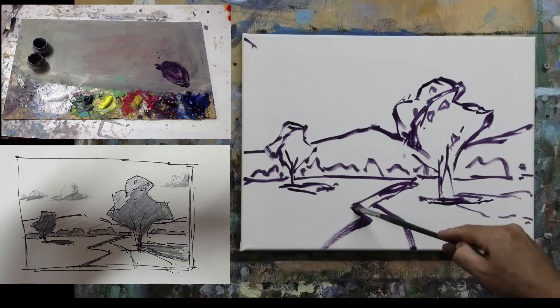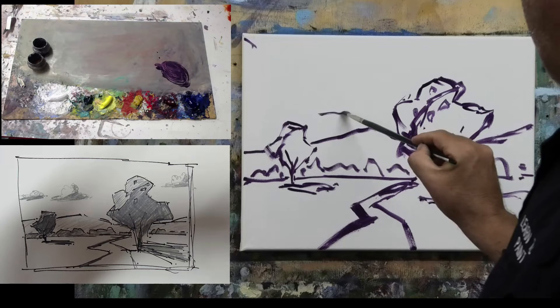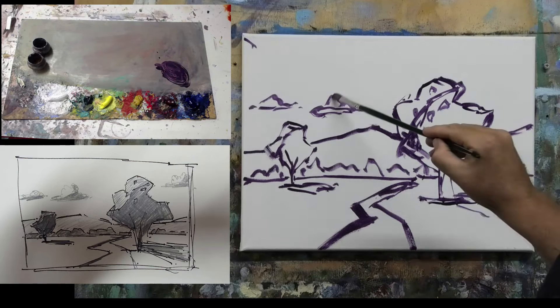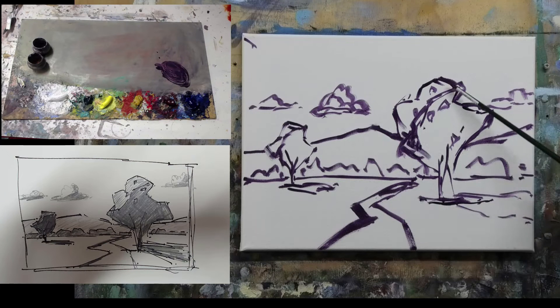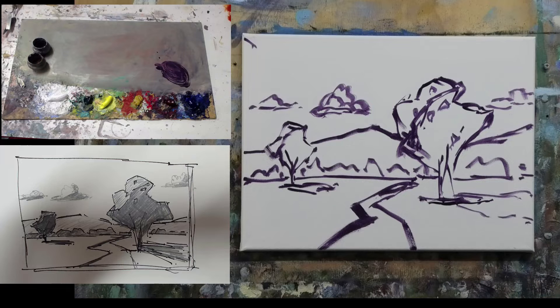There's a little S-bend in our path - a classic composition. I really want this main tree to be our dominant shape. I'll put in a couple of basic clouds. This composition will enable us to show a gradient in the field for a sense of distance, establish a values pattern with three rows of trees - main dominant tree, secondary tree, background row - setting up a real value structure with shadows and highlights.